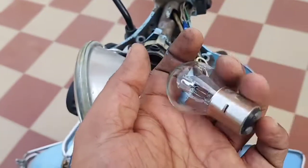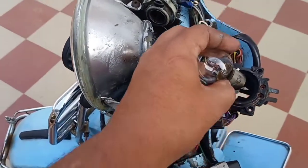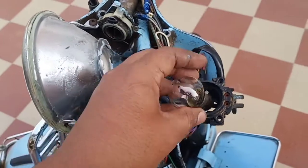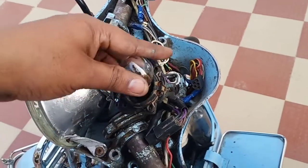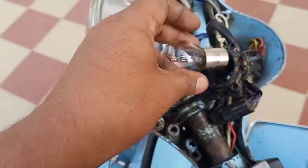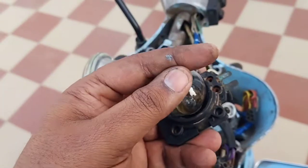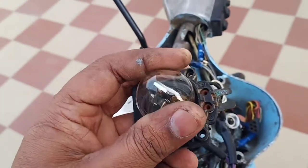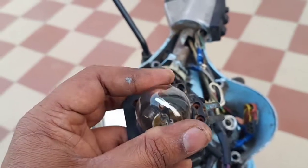The one I'm using is from the Comet brand. I'm not really certain about its quality, but that's what is available near my area so that's what I have to go for. If we go by the words of mechanics, it's a pretty good one — the shop owner told me they use it on trucks even, so I guess a scooter should not really be an overkill for the bulb.